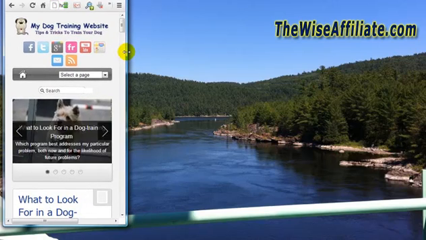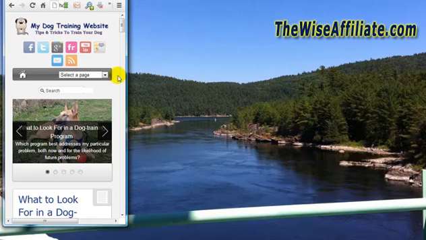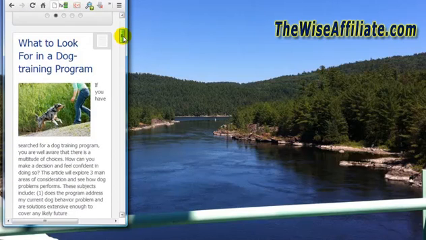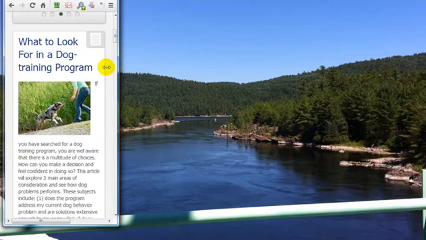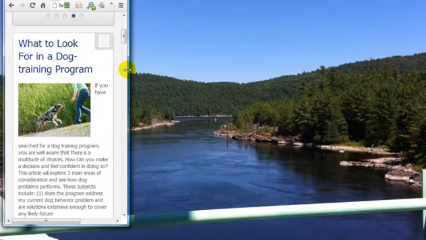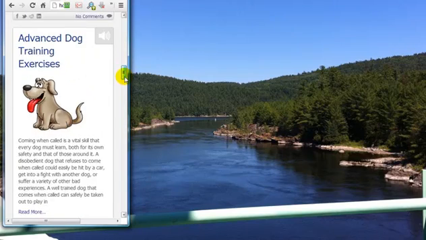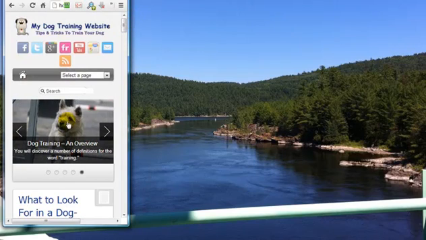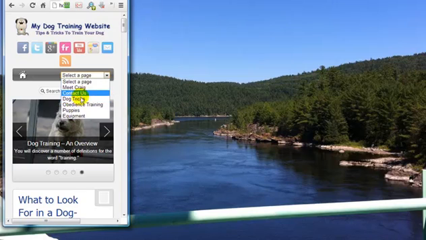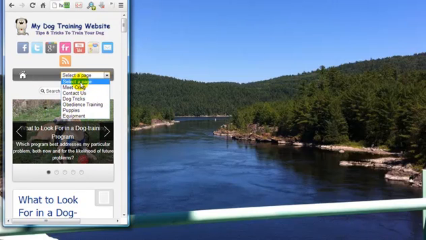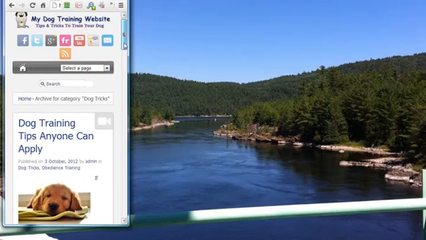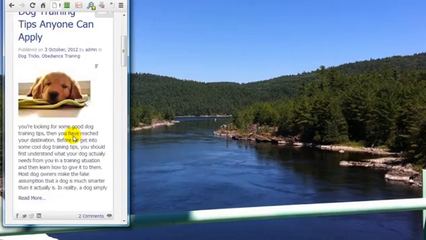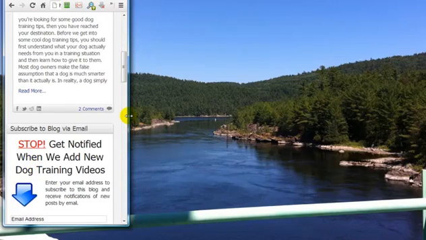So for example, if I was viewing this on my mobile phone, you'll see that my blog would, I'm not sure the exact width, but I'm sure you get the idea. It's kind of set up so that this would be your navigation because the menu's being shrunken. You can select, let's go and see what dog trick blog posts you have. And you'll see that we have one dog post and we still see the sidebar, etc.